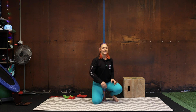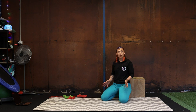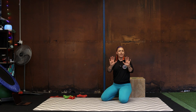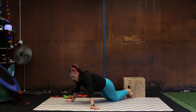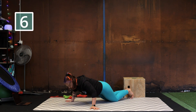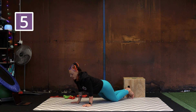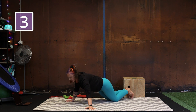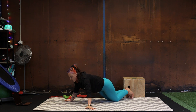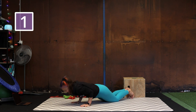Our last exercise — we will repeat these three, but the last exercise in this set is a wide and narrow push-up. Wide push-ups are easier than normal, but narrow push-ups are harder. For wide push-ups we turn our fingers out to the sides; for narrow push-ups we bring them straight in, trying to bring our body in between our arms. I'm going to do them all on my knees today, but you could do them on your toes for more of a challenge. Nose to floor, bring it in, chest down, bring it out. Keep going, we're halfway. Really squeeze your elbows in as you do those tricep push-ups, body right in between the arms.